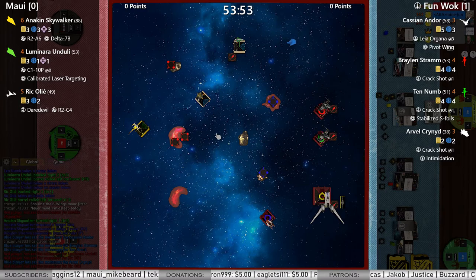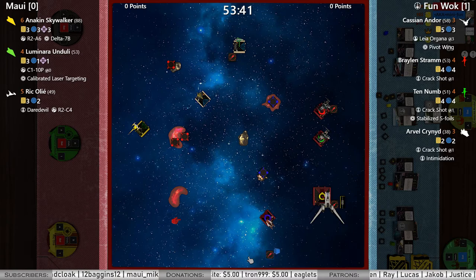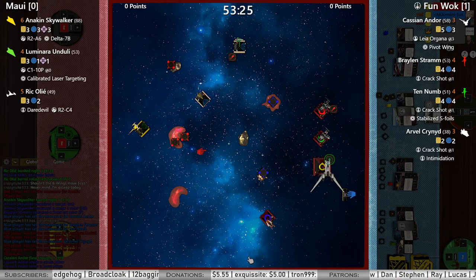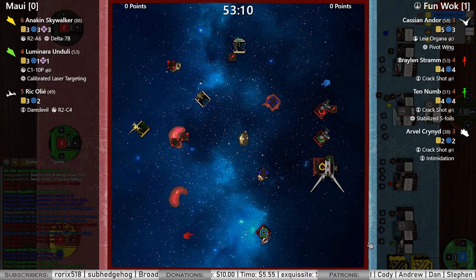Anakin just dials in a 2, and then depending on where Arvel is, does a 1 or a 3. Cassian with a 1 straight. Relieves the stress, takes a focus. Ooh, Arvel. Not interested. 1 hard. Barrel rolls backwards.